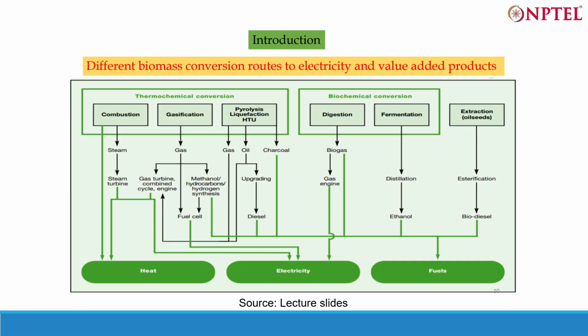Combustion is used in incinerators and boilers to produce steam, and then the steam turbine can be driven by this biomass to produce power. And more and more incineration based power plants are now moving towards combined heat and power. Whatever electricity can be produced from the steam is harnessed, and whatever heat is left is recovered in a heat recovery steam generation system.